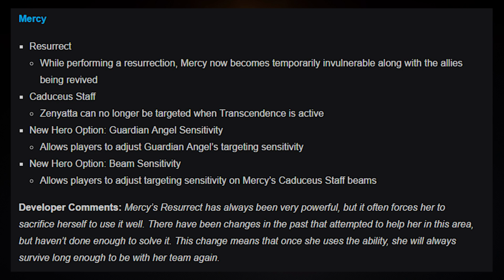Developer comments: Mercy's Resurrect has always been very powerful, but it often forces her to sacrifice herself to use it as well. There have been changes in the past that attempted to help her in this area, but haven't done enough to solve it. This change means that once she uses the ability, she will always survive long enough to be with her team again. Right now, Mercy has a 1% pick rate in tournaments. I don't know if this is going to change that, but it's definitely an improvement.